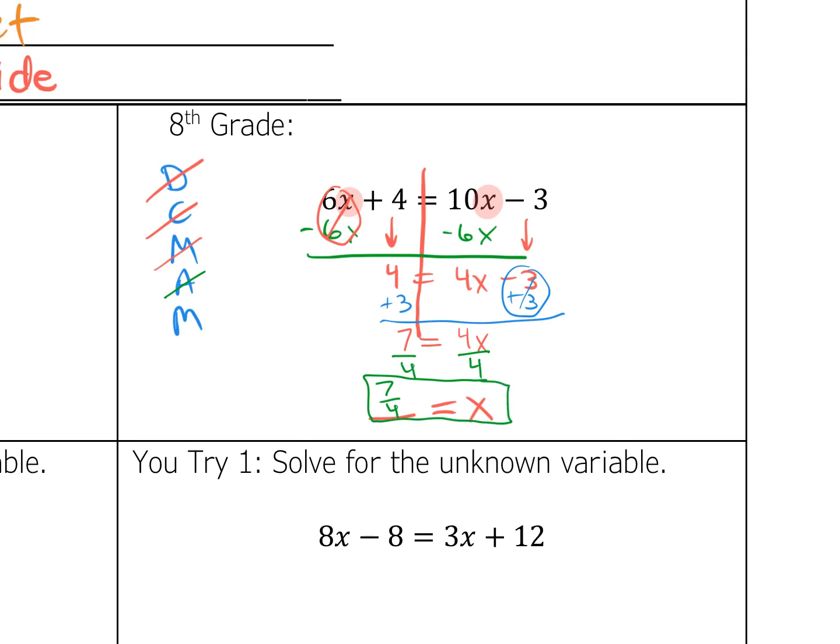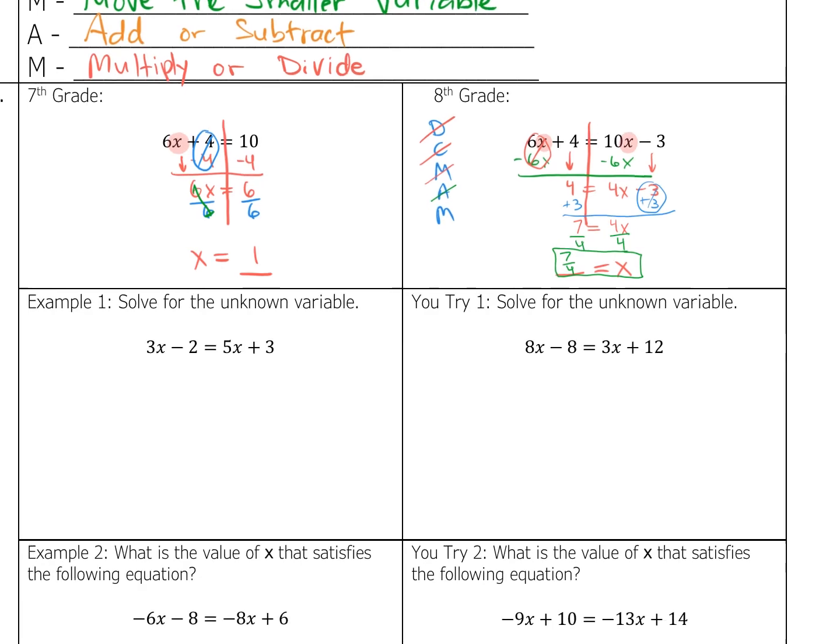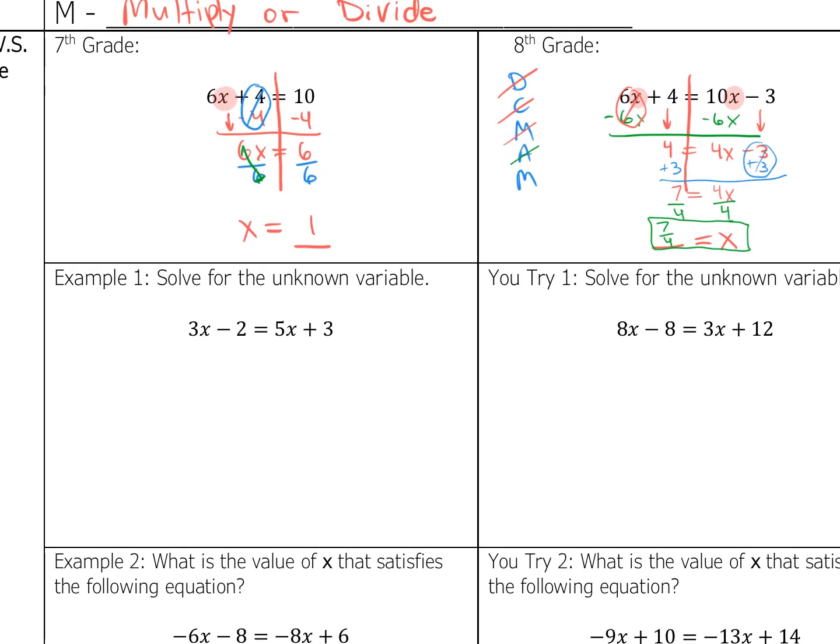Sometimes you get fractions as an answer, but you always want to simplify. I cannot simplify 7 and 4, so that'll be my final answer. So that's pretty much it for what we're doing today. Every other problem that we're looking at today, it's just different variations and different ways that you could be asked the problems. So I'm going to go through these pretty quickly. Feel free to pause it at any time.